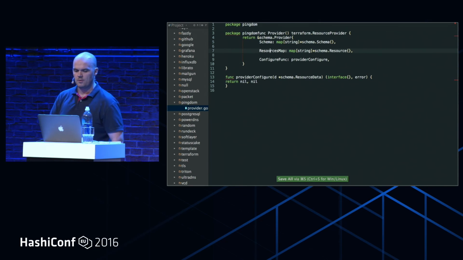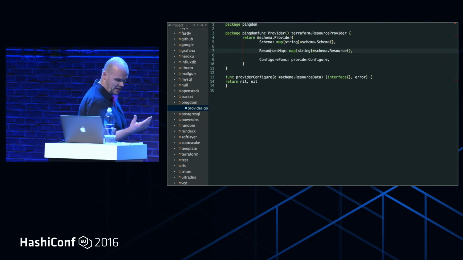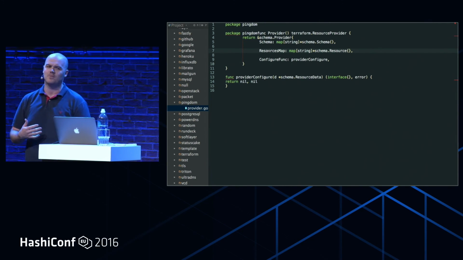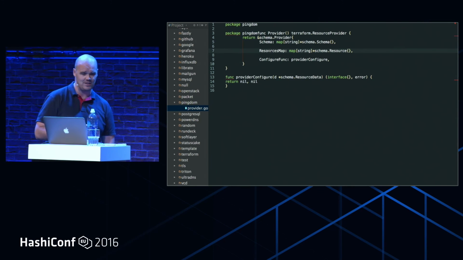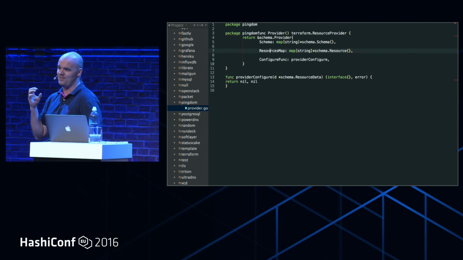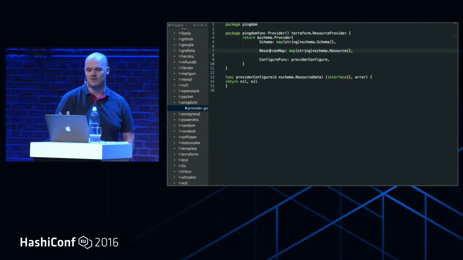Excuse me, that wasn't in there. So this does a few things. I'm using the schema helper right here. I believe pre-Terraform 0.4 or something like that, everything had to be manually created. You didn't have a schema helper, which made it very difficult to keep consistency across providers.